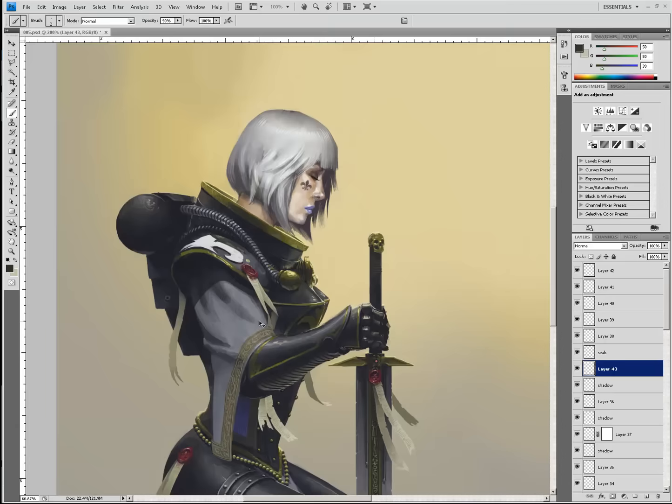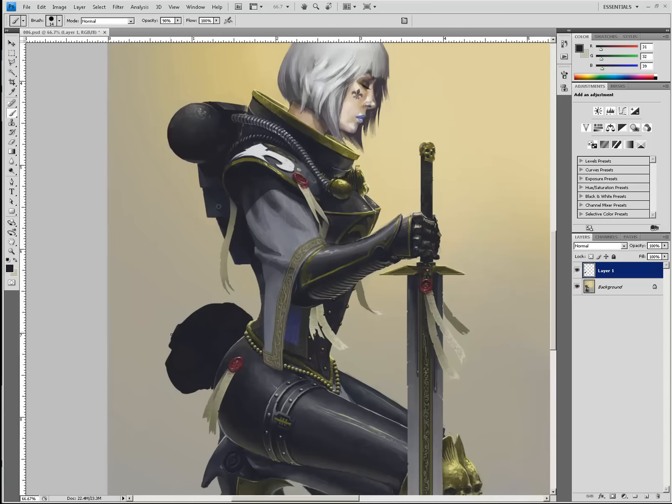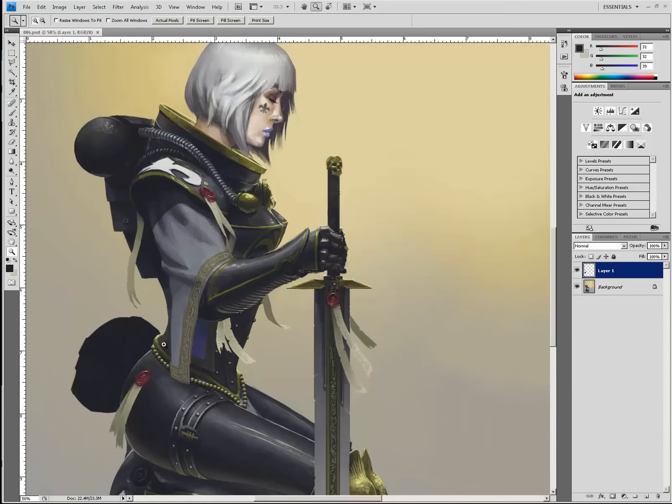I remember the client wanted a helmet, or at least I wanted to add a helmet. I don't remember exactly. So I got some reference for a Sisters of Battle helmet, and I just started painting it using the eyedropper tool, grabbing colors from the existing painting to make sure that it matched.